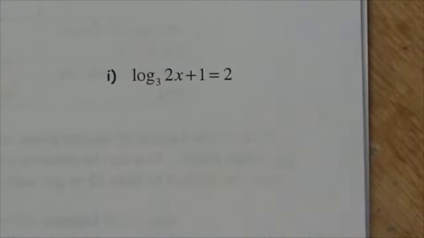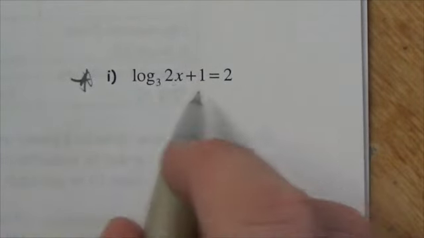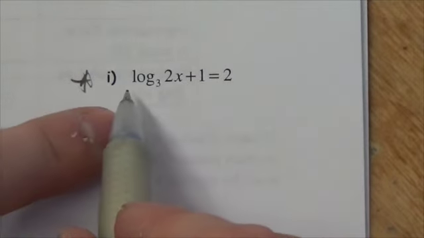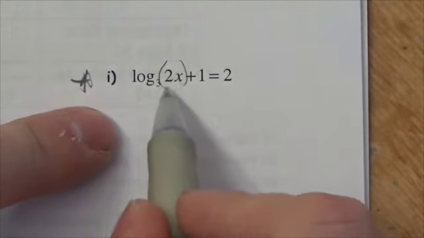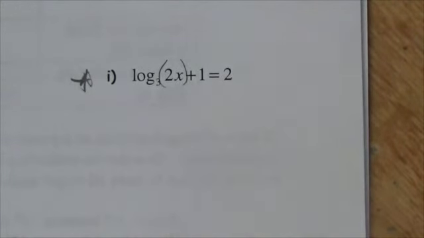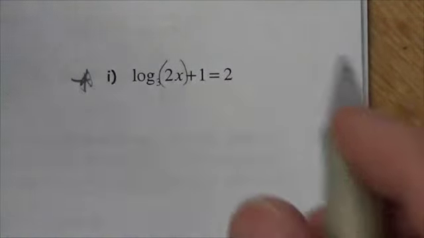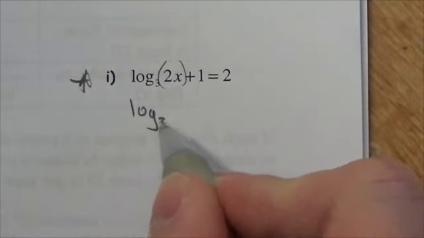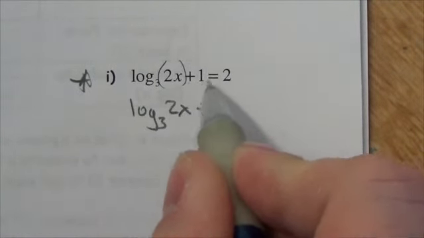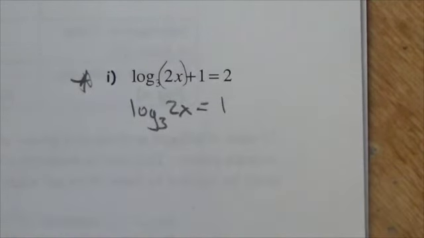This last one over here has a similar sort of problem, but this time the additional information is being added at the end, so I need to move that +1 over. Now when you've got something written like this, the assumption is that there are parentheses around that 2x. That notation means that when it's written in that form. That's just what we're going to assume here, but that +1 is outside of that. So the very first thing I'm going to do is move that 1 over by subtracting it from both sides. So we'll subtract 1 and we'll get 1 on the other side.